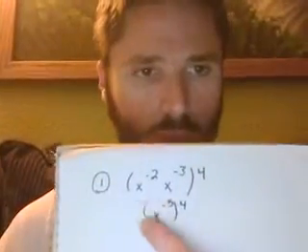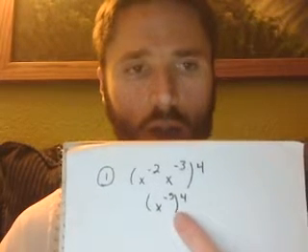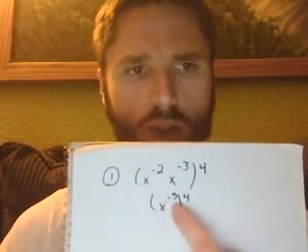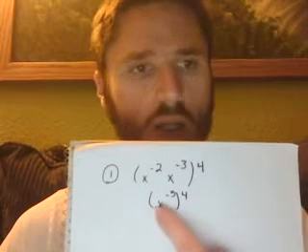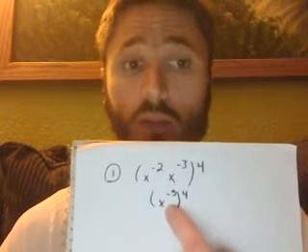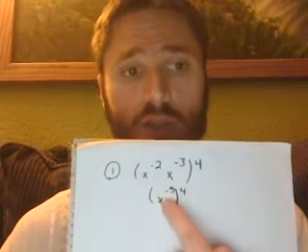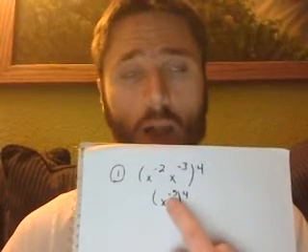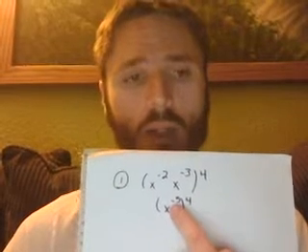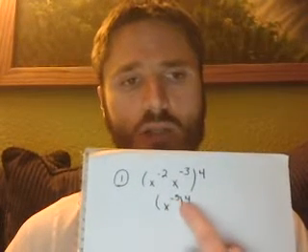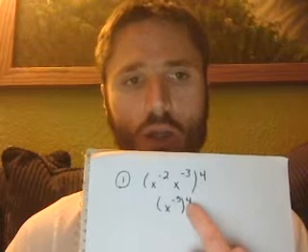So I have the quantity x to the negative 5, close parentheses, to the fourth power. Now, let's think about what this 4 means, because there's nothing else I can really do inside the parentheses. I've done enough already. If you want to, you could actually write this as a fraction, because you have a negative power. But let's take this route. Let's just consider this 4 and go from there.